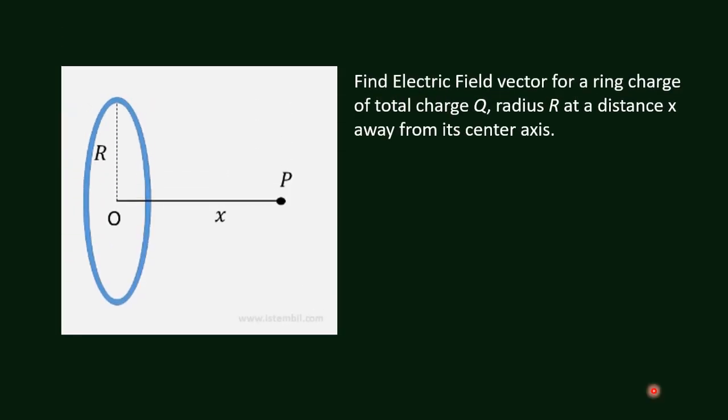Hello all! Today we're tackling the problem of electric field due to a ring charge. Here we have a ring charge with total charge Q and radius R. And we're trying to calculate the electric field along the center axis of this ring charge at a distance x, let's say at this point P. Alright, let's get started, you guys.